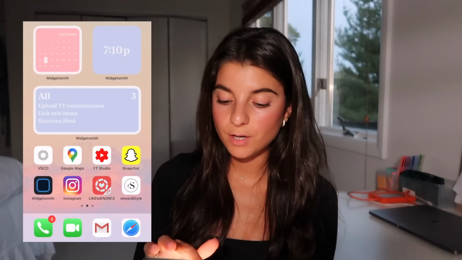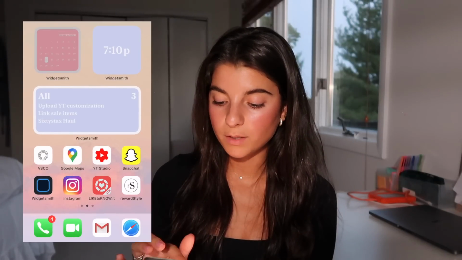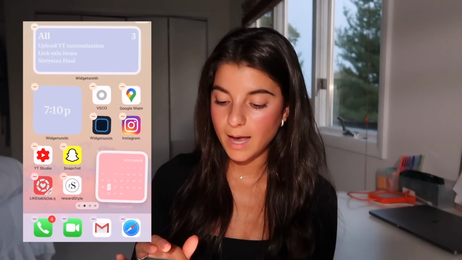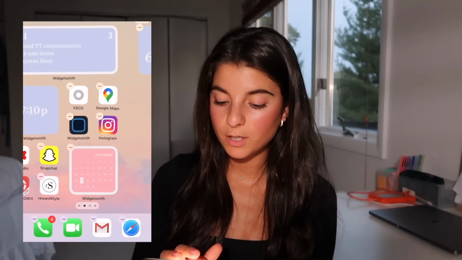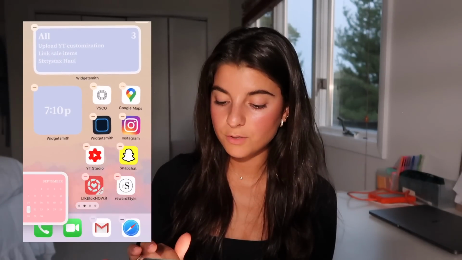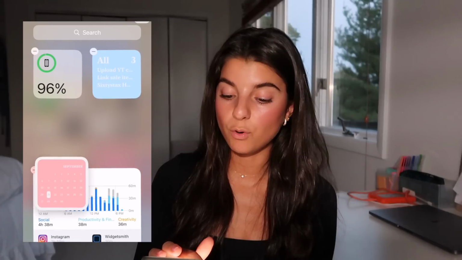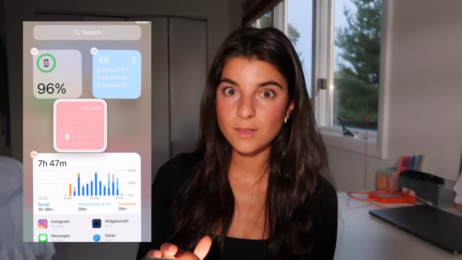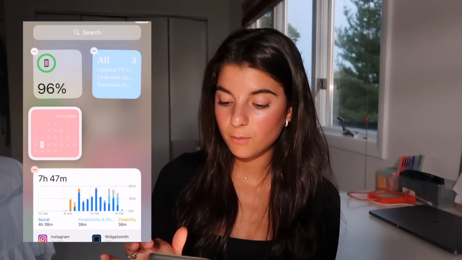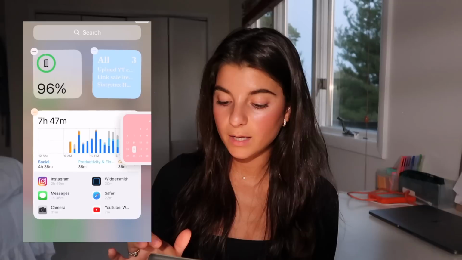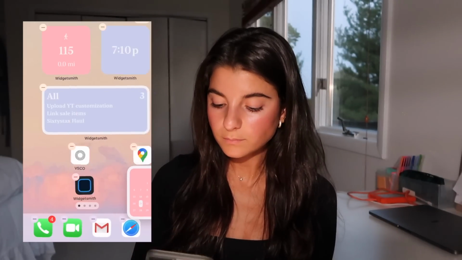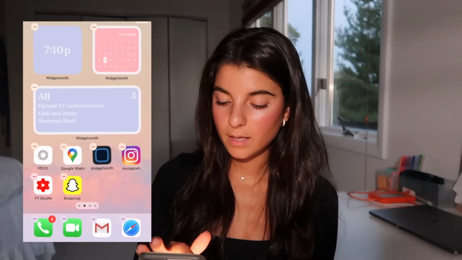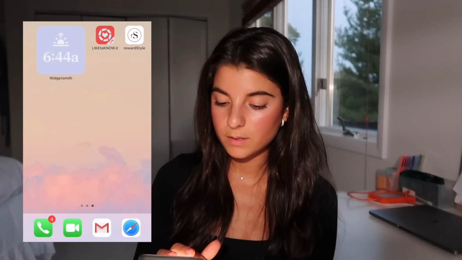So now I can just rearrange that wherever you want. You can add it really wherever you want. If you want to bring this to your front screen, you can bring this over to your front screen. You can bring it to just the gray area over there, whatever that one's called. I'm gonna bring it up. I'm gonna bring it over this way. And I think I removed this one, so hold on, let's bring that back.